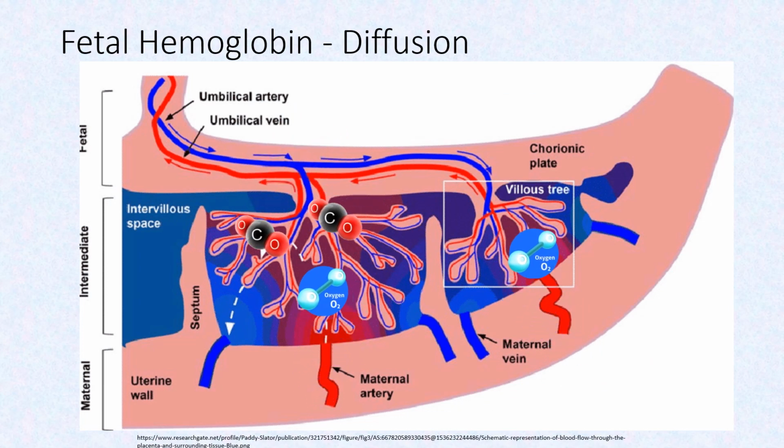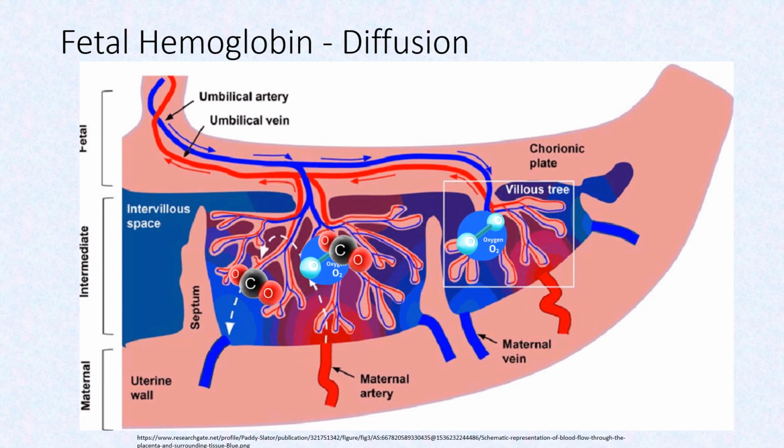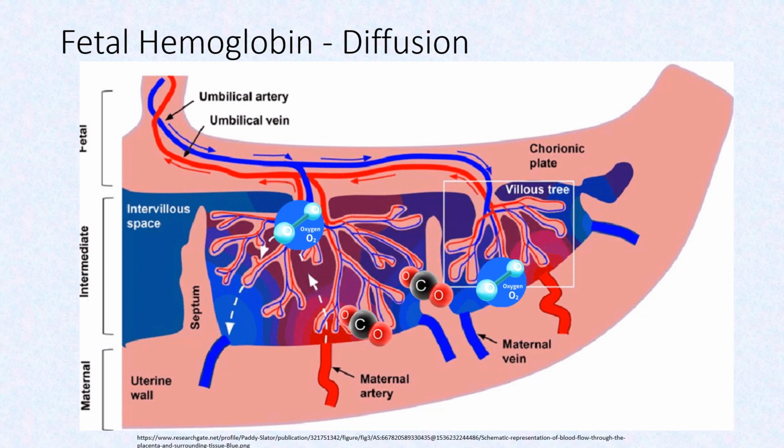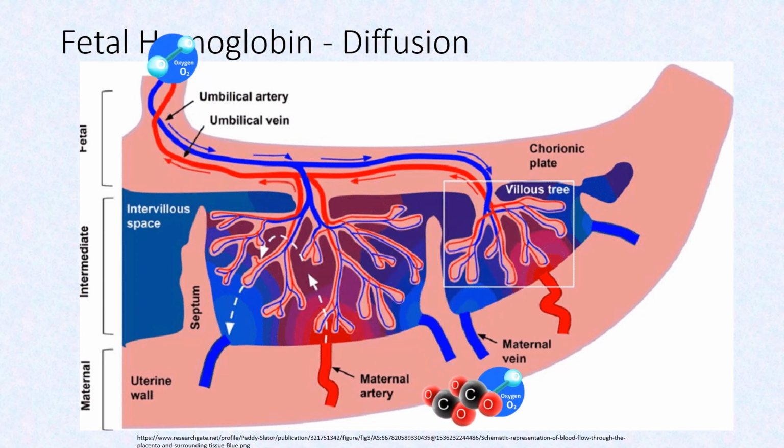The movement of oxygen and carbon dioxide between the mother and fetus is facilitated by their concentration gradients, where molecules will travel from areas of high concentration to areas of low concentration. This process is called diffusion. Since the mother's blood has a high concentration of oxygen and low concentration of carbon dioxide, and the fetal hemoglobin has a higher affinity for oxygen with low content and higher amounts of carbon dioxide, when their blood comes in close contact in the placenta, oxygen molecules will diffuse from the mother to the fetus while the fetus diffuses carbon dioxide molecules to the mother.